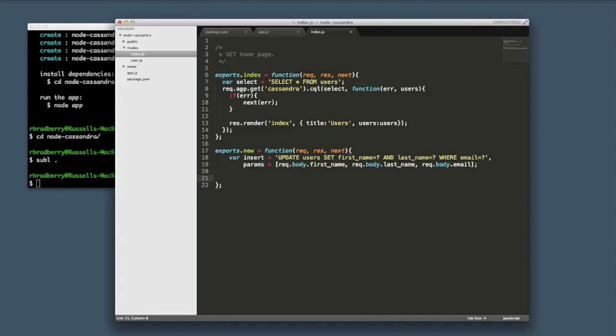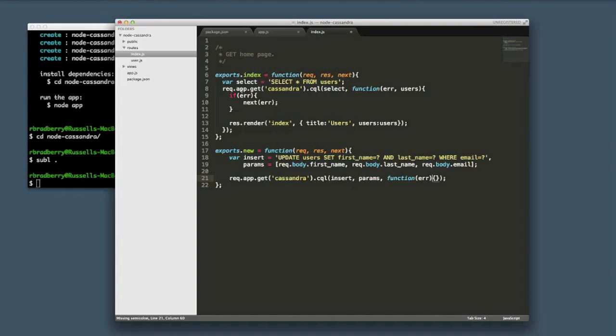We're going to again access the Cassandra variable and run the CQL. This time we're going to pass in the insert statement as the first parameter and the parameters as the second parameter, with the third parameter again being the callback.